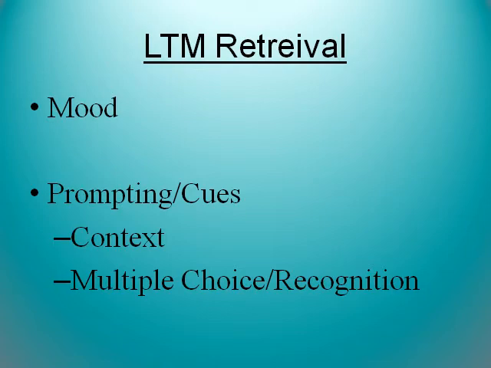Let me give you a multiple choice, or let me give you a prompt. If I said it was a type of fruit, which would be a context, what would you say it would be? Oh yeah, it was an apple. Very good. Now, if they said I don't know, banana, then you give them multiple choice, which is a means of recognition. These are all important when you're looking at someone's memory, because it goes to your recommendations at the very end. Are you going to be able to say this person is helped by context or cues?